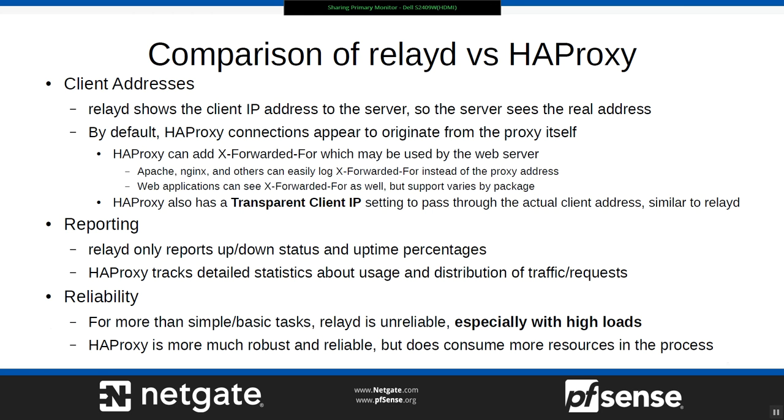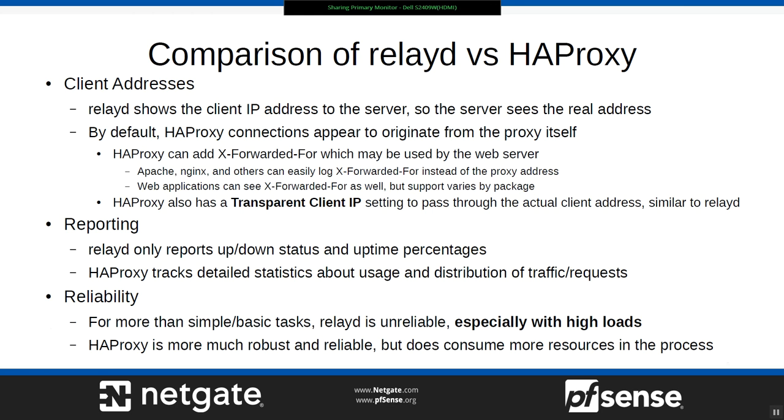And I think if there's more than one proxy involved, they all add on to it. So you may need to set up some logic so you can find out the real client address. I think it's the leftmost address in the list, so the earliest entry in a comma separated list. But that's all something that would be up to a web application to understand.